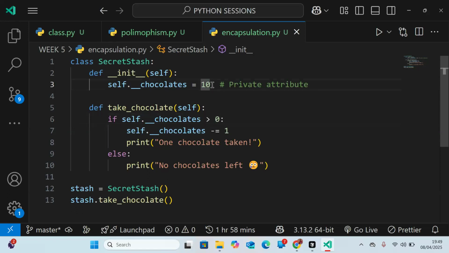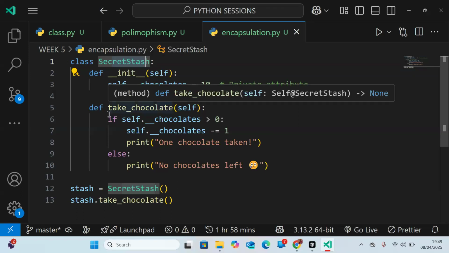Maybe in our basket of chocolates, we know we have 10 chocolates, but we have enforced in our basket that it can't be accessed outside this class.